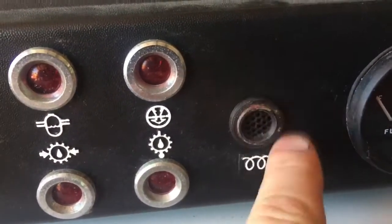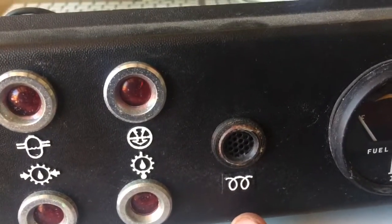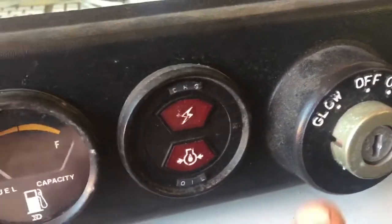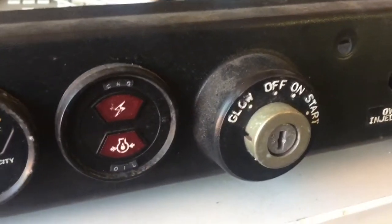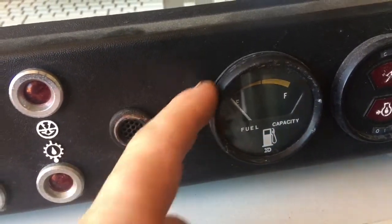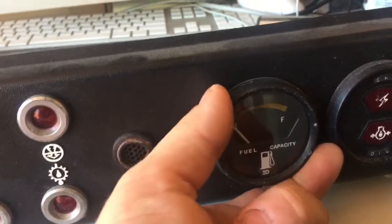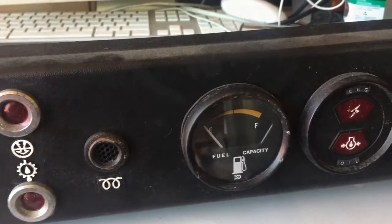I also didn't have a nut for the glow plug sensor, so that's a 3D printed nut there. In addition, to get the key off I had to 3D print a spanner, and all of these patterns are available on Thingiverse for anybody who might want those. I also 3D printed a bezel holder which allowed me to uncrimp the back of the bezels without damaging the face of the bezels, by printing a 3D profile that the lens sat in whilst I opened that. I'll add some photographs into this video illustrating what that looks like.